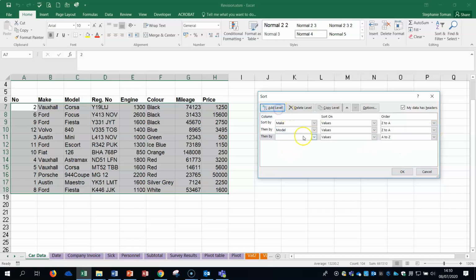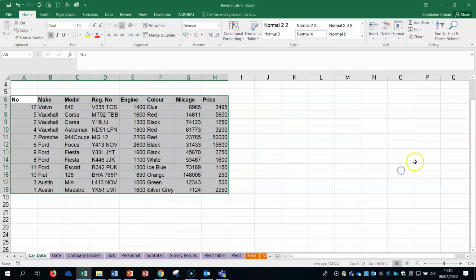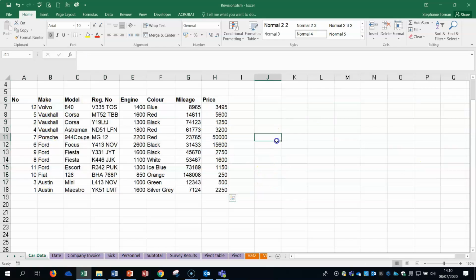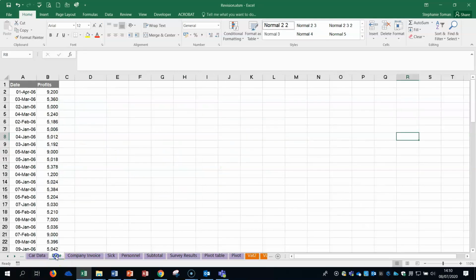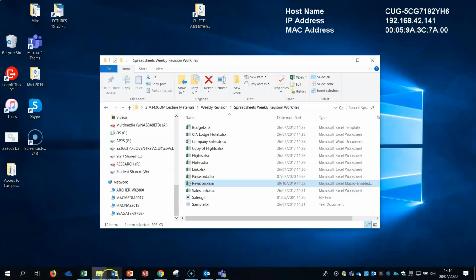And the final one, we're going to do it by price, which is a numerical field, and it wants it by the largest to smallest. Okay, if we OK, you can see the data's changed quite a lot. Looks like it's worked to a certain extent. Pretty straightforward. We're going to move on now to the next question, and we need to go to the date worksheet. So let's have a look at the question.